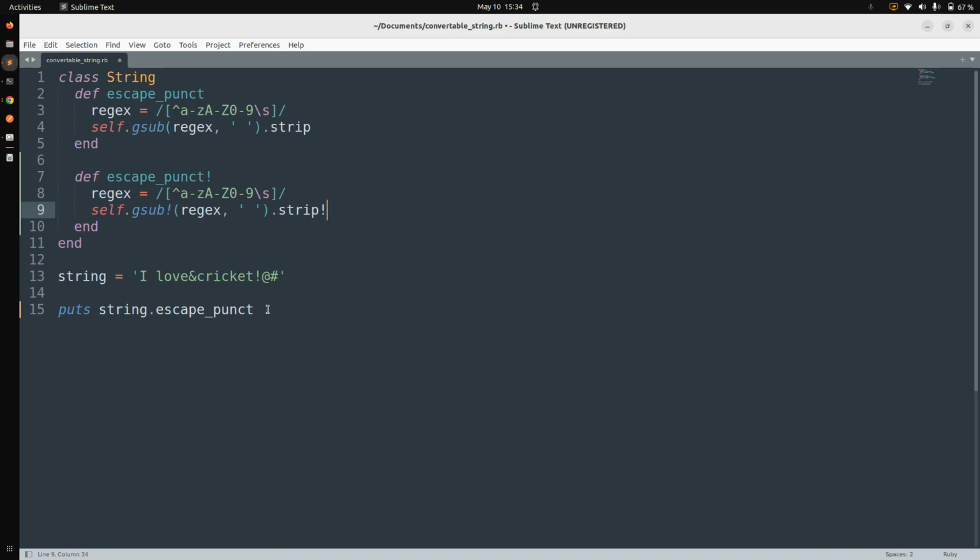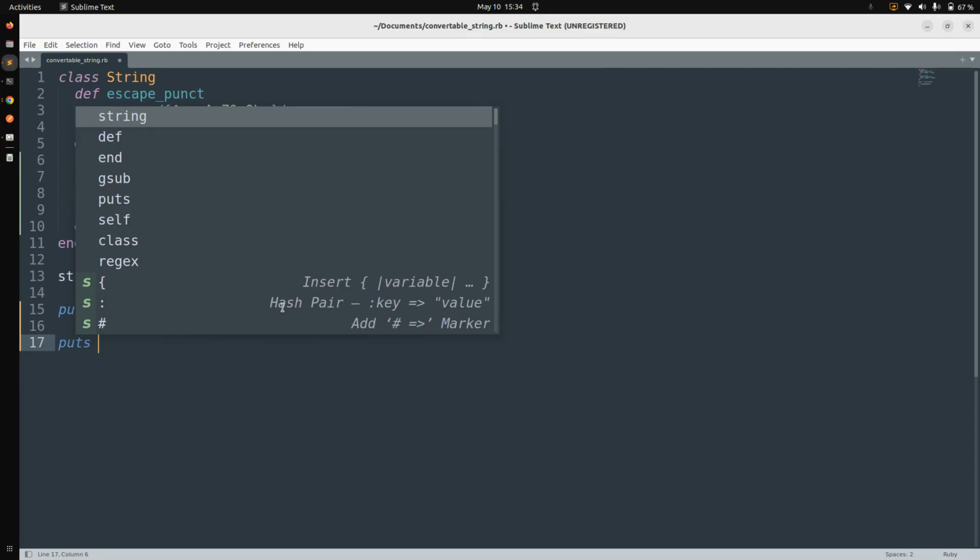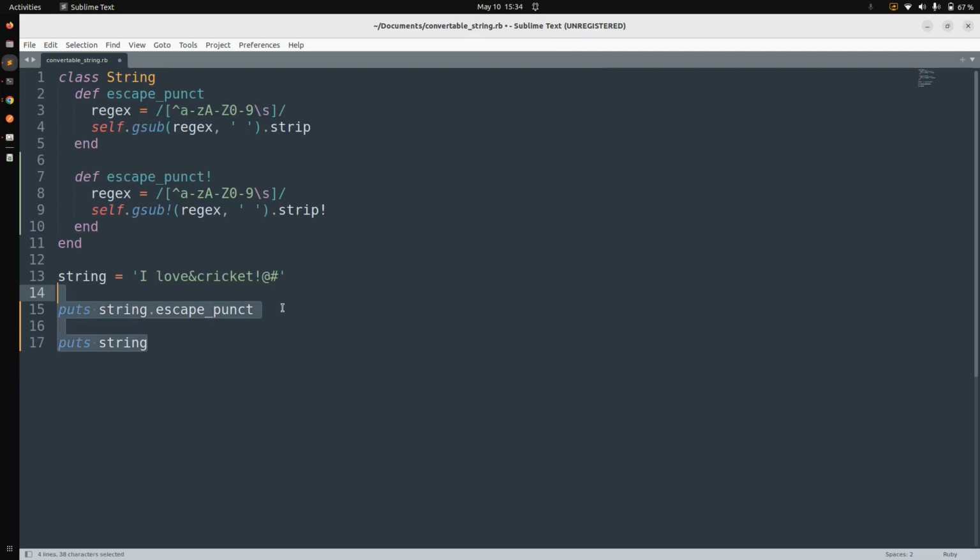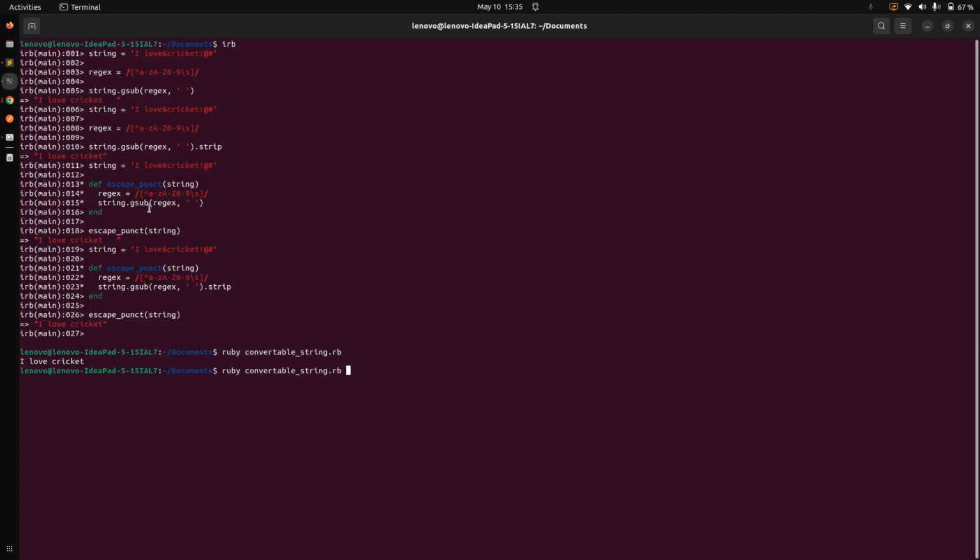Okay, and now what you can do here, let's say string, and then just copy these lines again, call it with bang. Just to verify that when you call this method, it will just print the output by removing the special character and punctuation from your string, but it will not change the actual string. But this method will remove the punctuations and special characters and also change the original string object as well. Okay, so now let's save this and execute your program.